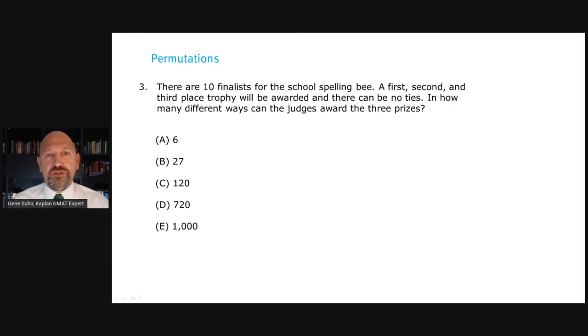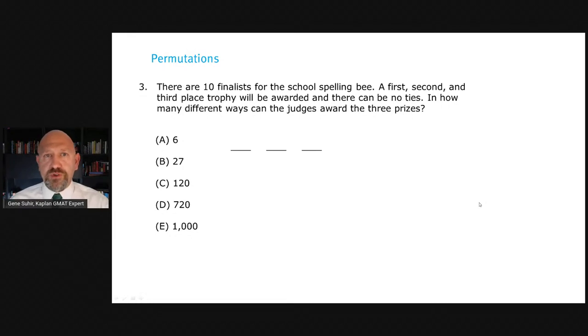Instead of using the permutation formula, which can be done, we're not going to talk about it, because you really should never have to use it. Using that slots approach can really make much shorter, easier work out of permutation problems. The thing that tells us the order matters is you're giving out a first, second, and third place trophy. So if we had, let's say, Livon first, Naved second, Ravish third, that would not be the same thing as if we had Naved first, Ravish second, Livon third. Order matters.